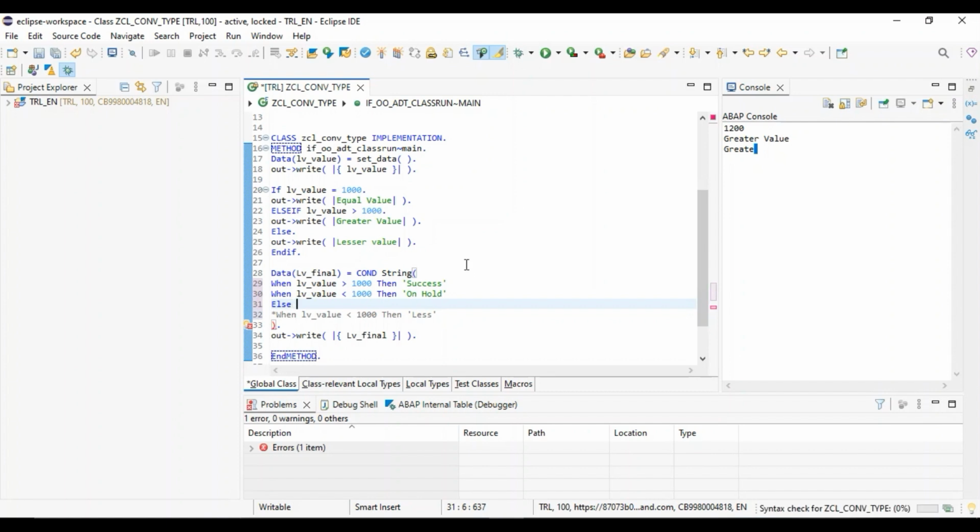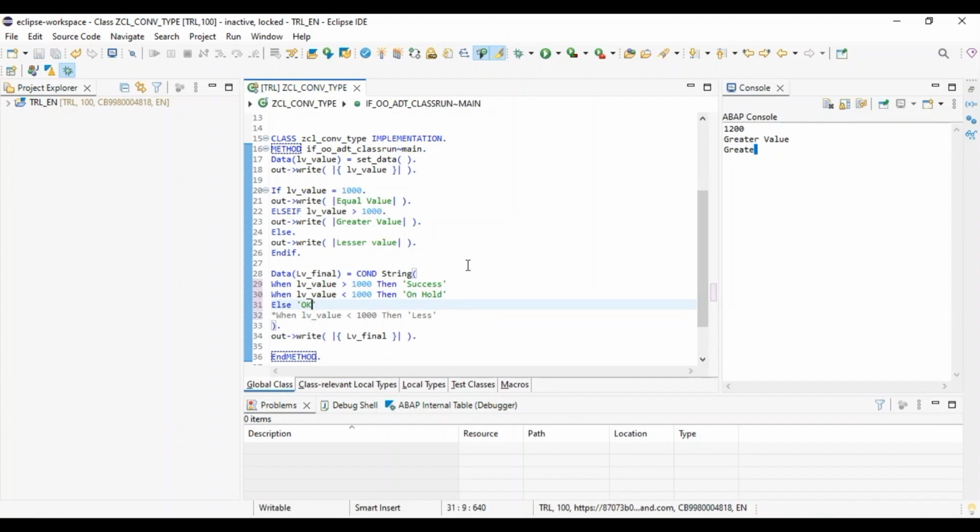So else okay. So let's see what happens now, what will be printed.